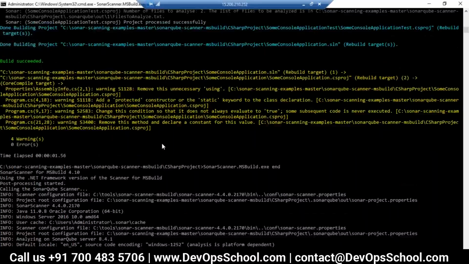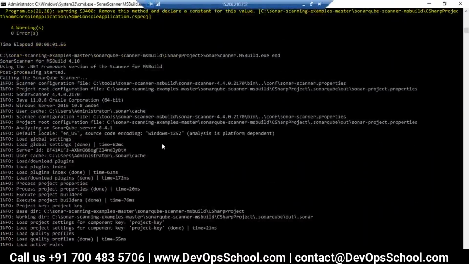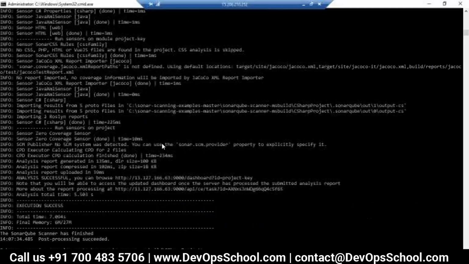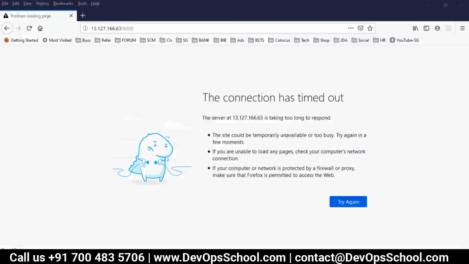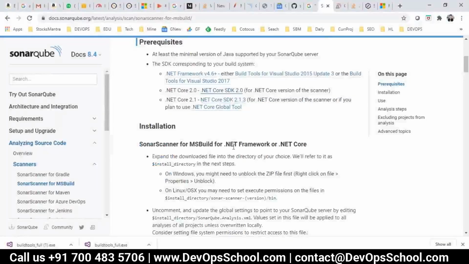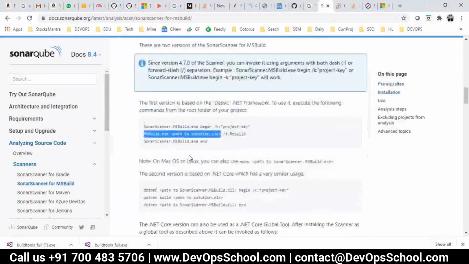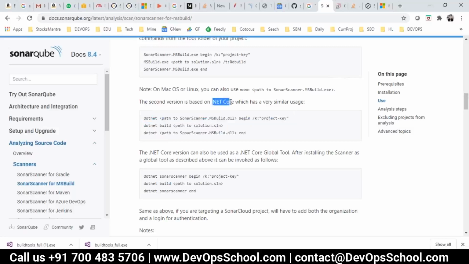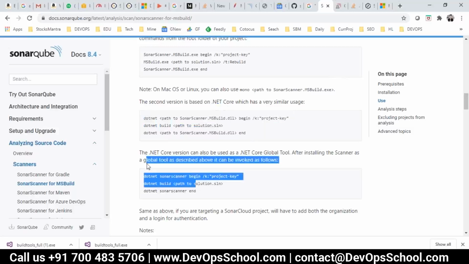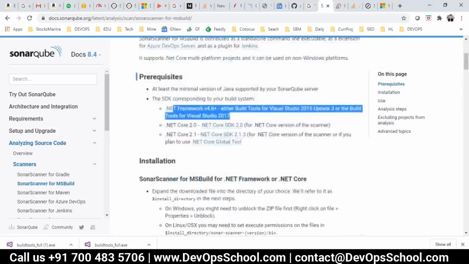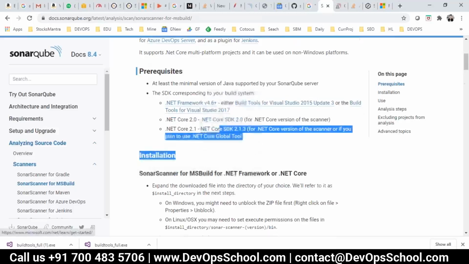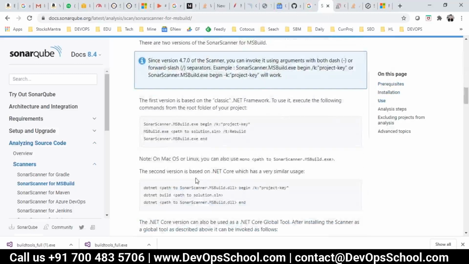So in MS Build, when you do that scanning through the SonarQube server, it requires that build to happen, and that is what this is needed for. Now let me tell you, this build you can do through the Visual Studio console also. That is possible. Now, if you're using .NET Core, then you can use this step. So if you're using .NET Core, then either this one or this one. So three options have been given. So either you use this one or this one or this one. The first one I tried, the second one you have to do using this.